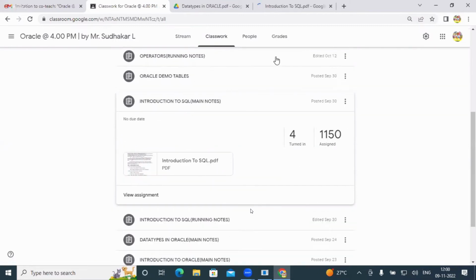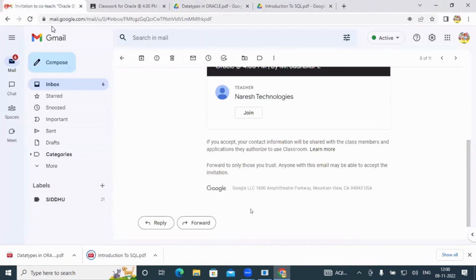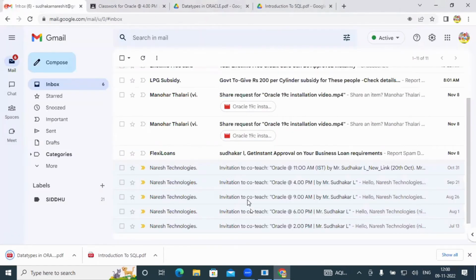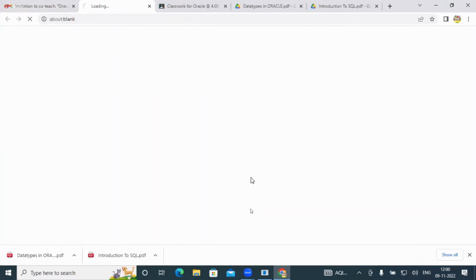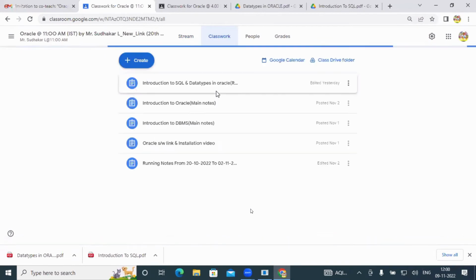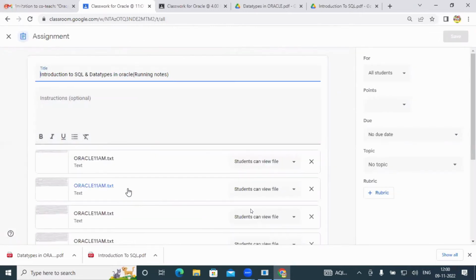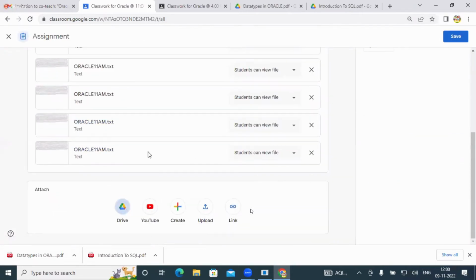And next, the demo tables, which I'm sharing with you. First I'm going to upload the running notes.